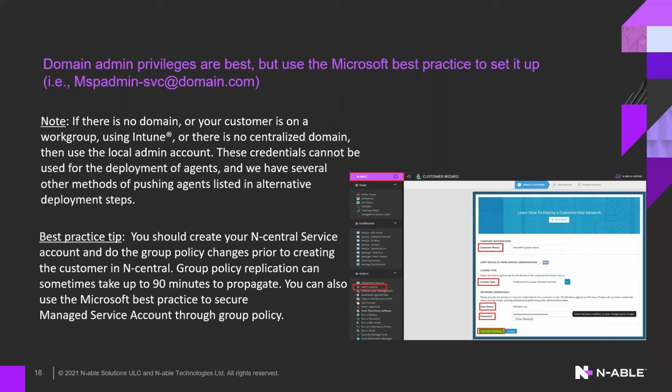Chris Simon asks, why do you provide the credentials at the customer level instead of only where you need it? This will prevent unnecessary password leaking, willingly or unwillingly. And I get that, right? Everybody is very conscious of security. Nobody wants to provide N-central with cache credentials or what have you. However, I do. But if that is a concern for you, Chris, by all means, don't. I'm not sure how you're going to use a probe in those situations, or maybe you don't, and it doesn't apply to you. But N-central is a hardened appliance.